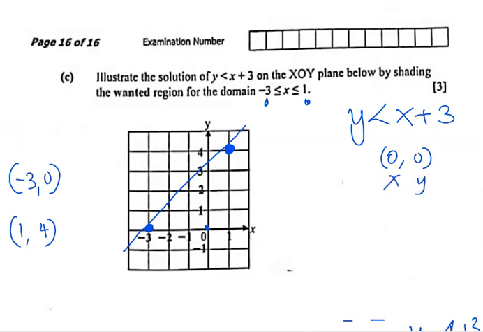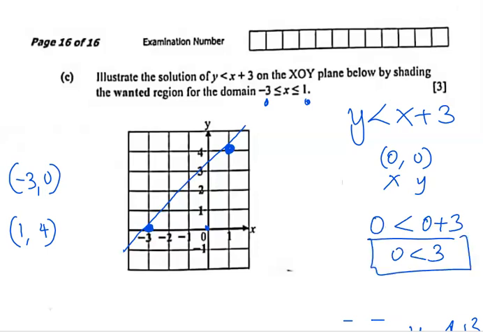So I'm going to say, let me put a 0 where there's a Y and do this. Then come to this side and say 0 is less than 3. Is this true or false? This is true. And where has this point come from? It has come from this area that is below here. So we shall be shading part here. We'll be shading going downwards from that line.